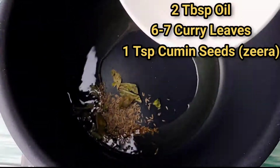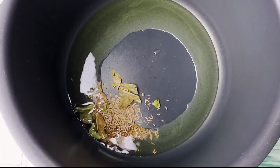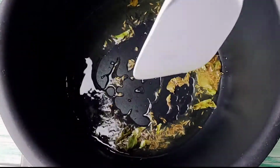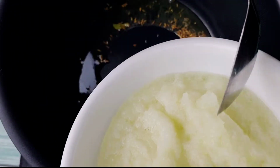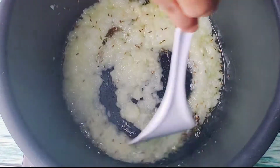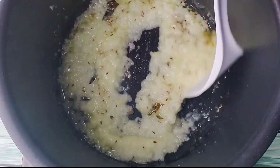In a pot, add 2 tablespoons of oil. Add 1 teaspoon of cumin seeds and 6 to 7 curry leaves. Add the onion paste. Cook them for 2 minutes on a high flame.